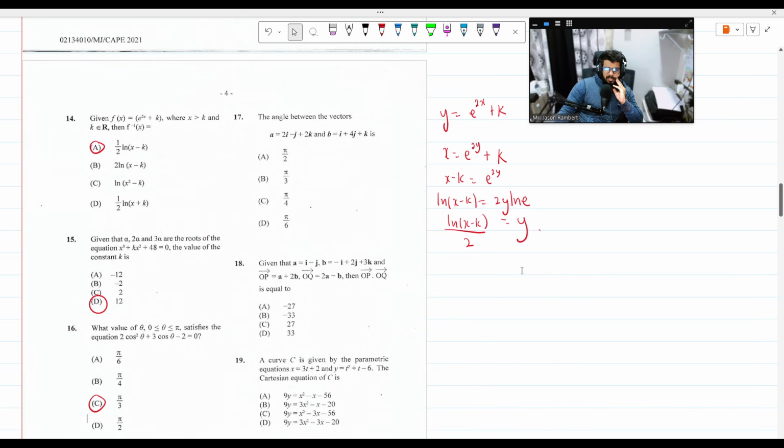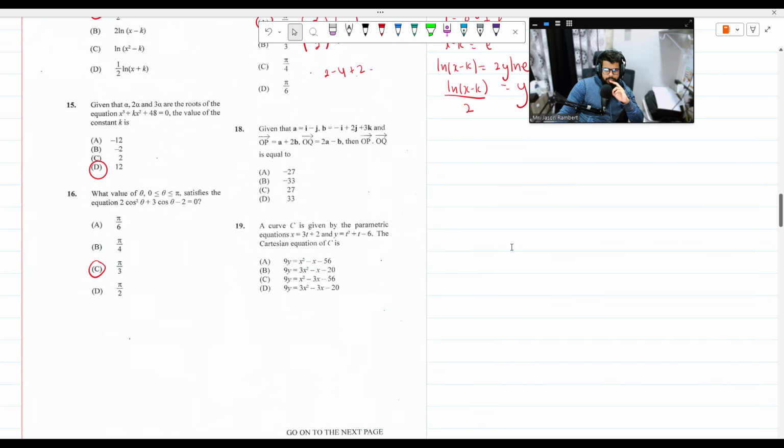We had a dot product of these two vectors here. So let me dot product them now. 2 minus 1, 2, 1, 4, 1. We're going to get 2, take away 4, plus 2. There's 0. So when the dot product is 0, the vectors are perpendicular. Pi on 2.